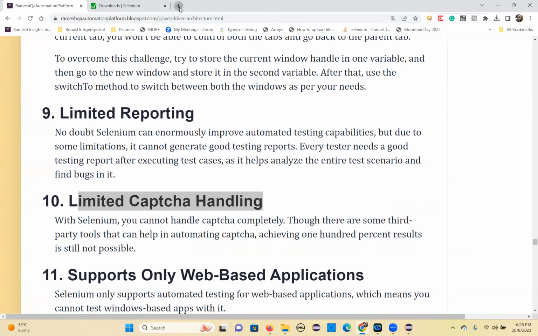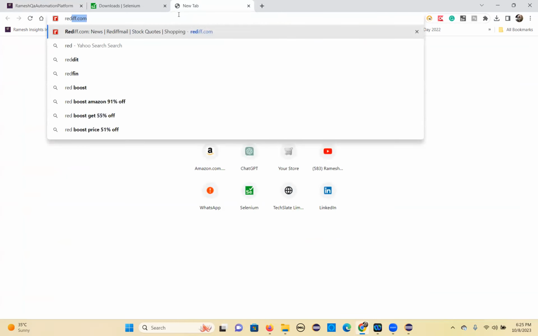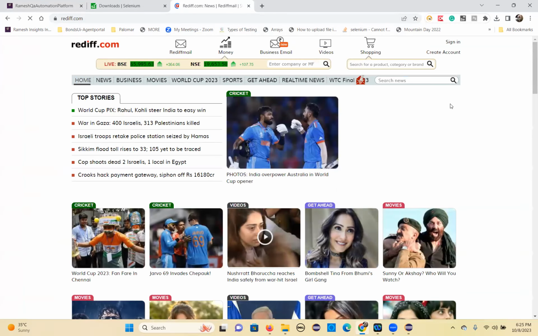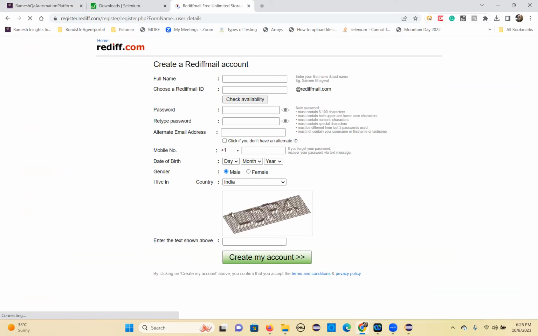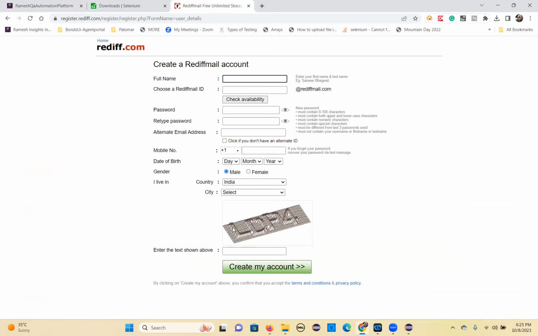Let me show you the captcha. I don't know how many of you know that, but here it is. This is the captcha. See the image inside, you have LDP4. You have to get this text and then type it here.